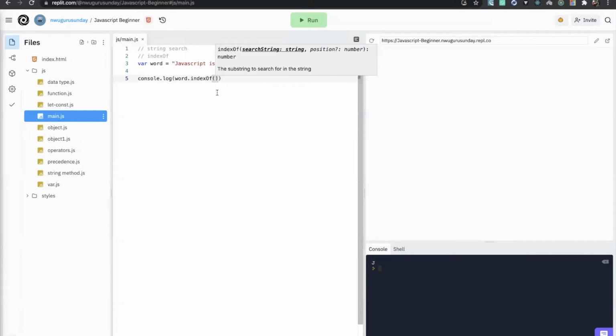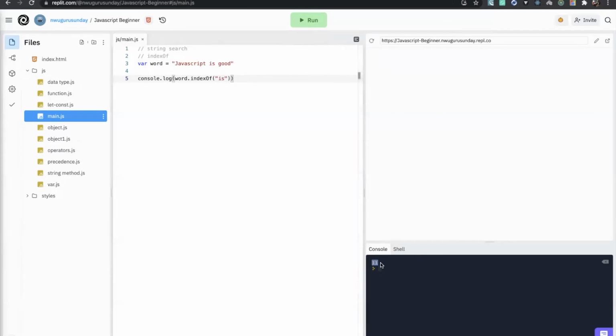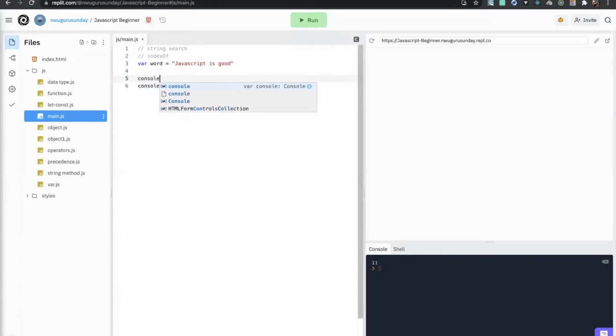So if we want to know the index of this "is", we put in "is" here. And when we run this code, it's going to return the index of that "is". Now, remember, we searched for a word. So when you search for a word, it's going to return the index of the first letter.